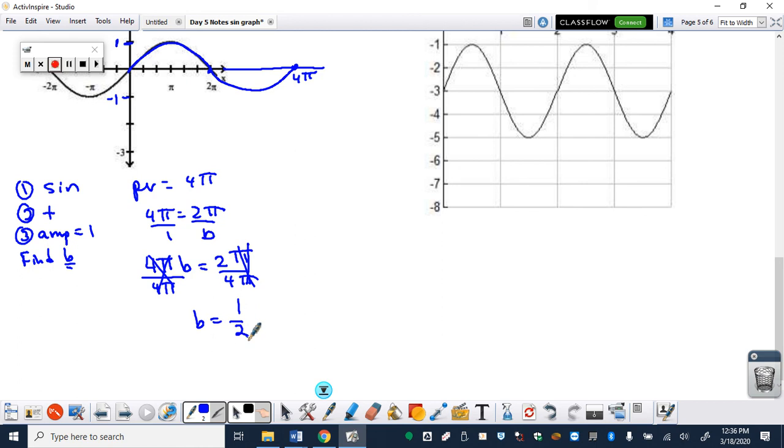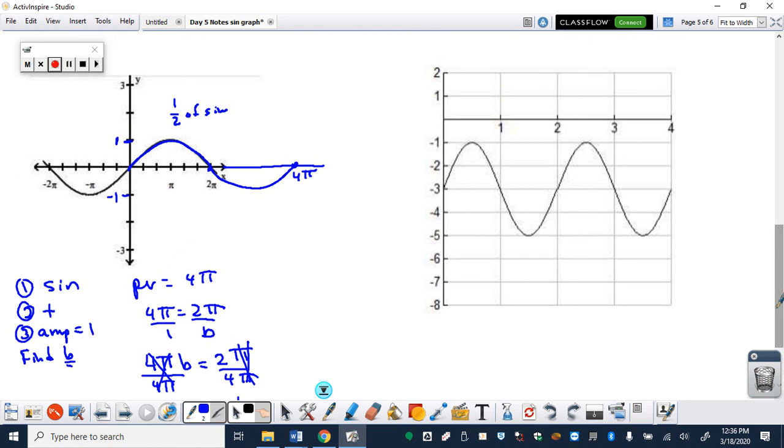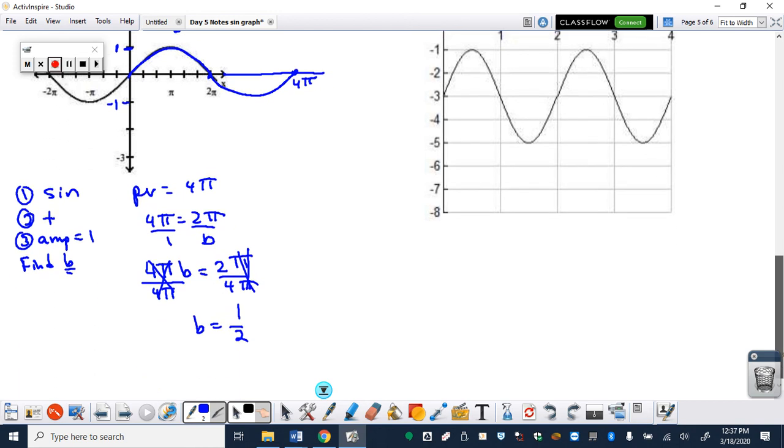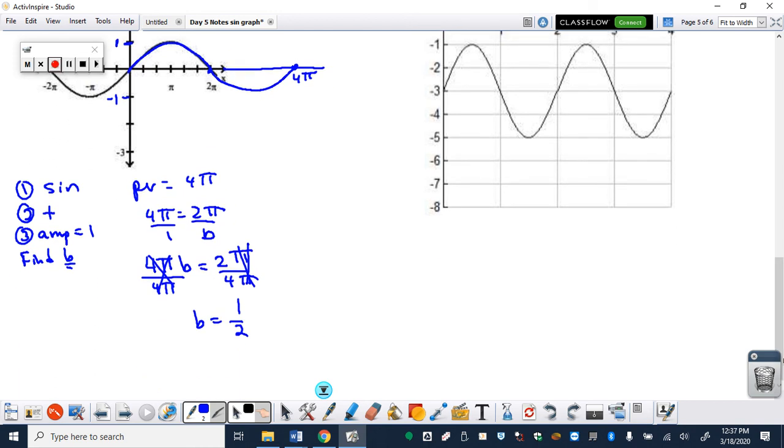Where did we just see that 1/2? Oh yeah, that 1/2 was from up here where only half of the curve is visible from 0 to 360. And this is the first time where we actually see the definition of frequency, where frequency is how much of the curve we can see. So the frequency is 1/2. So I now have a is equal to 1, b is equal to 1/2, and there is no vertical shift.